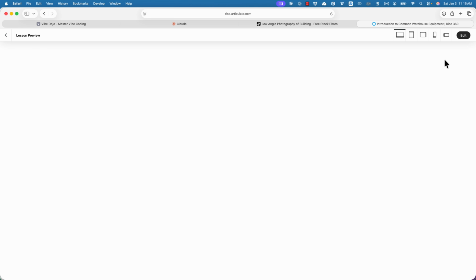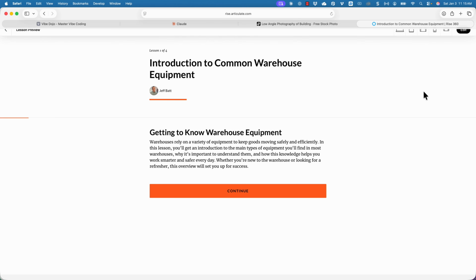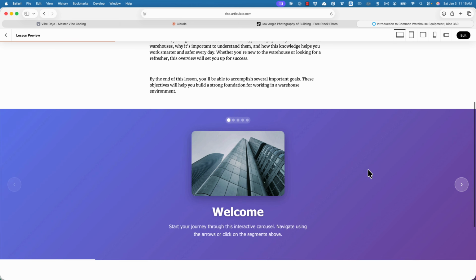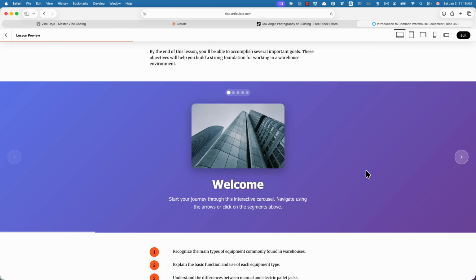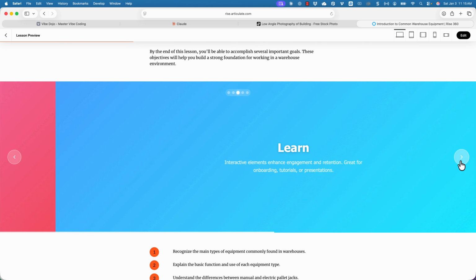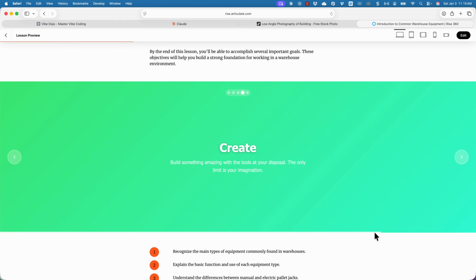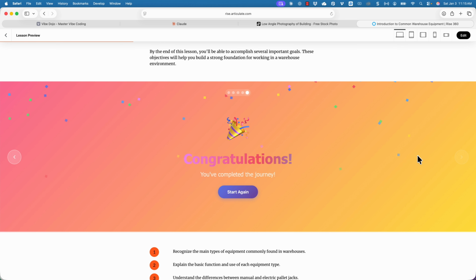So I'll click on preview up on the top right-hand side. And now if I click on continue here, there is our interaction. Looks great. We have our image with the rounded corners. Everything is looking good there, so I can go on to each slide. And I didn't notice this before, but there is also a slide progress indicator on the bottom. So it kind of blends in with the background on the bottom here. If you want to change colors, you can change colors, but look at that animation as it starts to fall there as well.